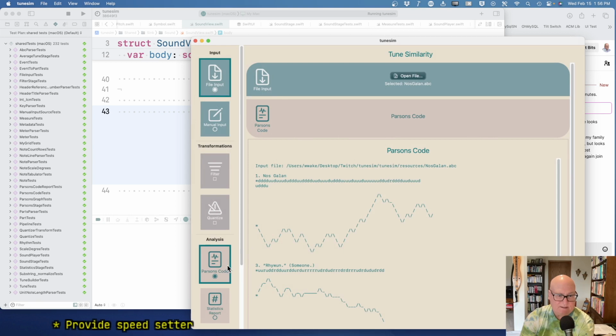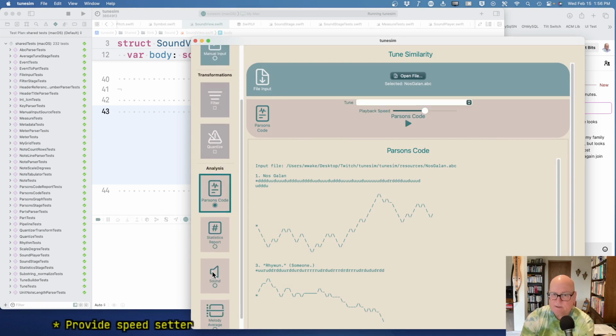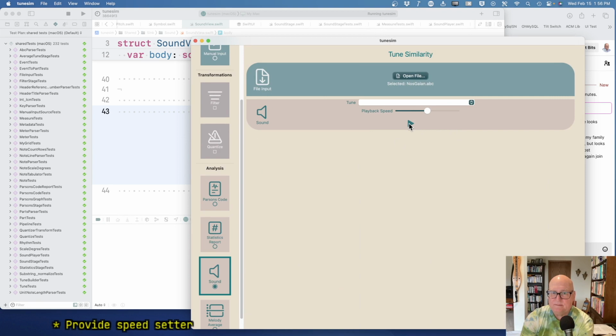Well, 2 is darn fast, so I don't know what maximum speed's going to be. Should be painfully slow.